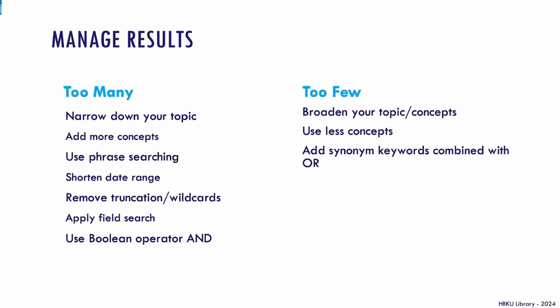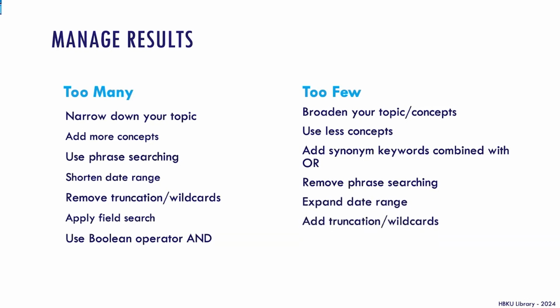So we broaden the topic, we use fewer keywords or fewer concepts, we add synonym keywords combined with OR, like we used in the nested queries. We remove the phrase searching if we have used it, we expand the date range, we add truncation and wildcards, we open the search to include all of the fields and not simply a particular field, and so on.